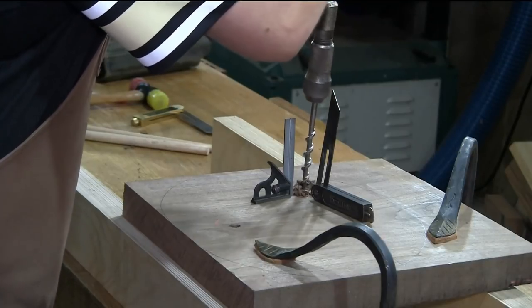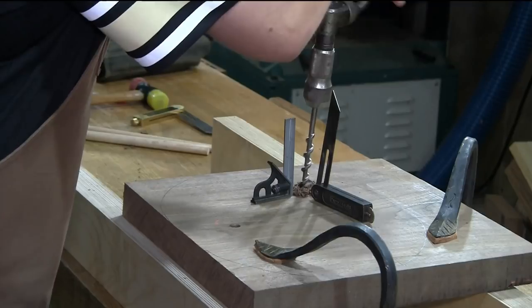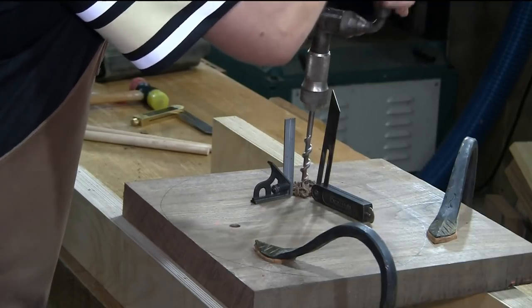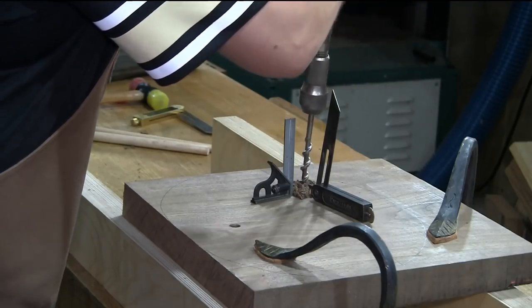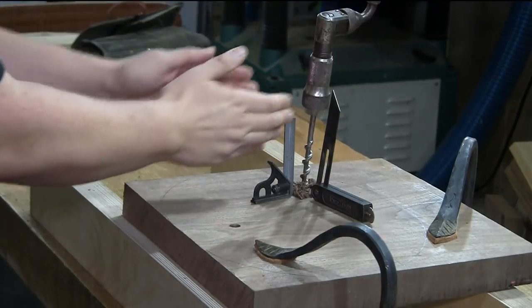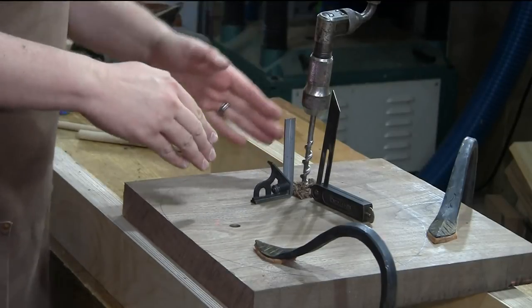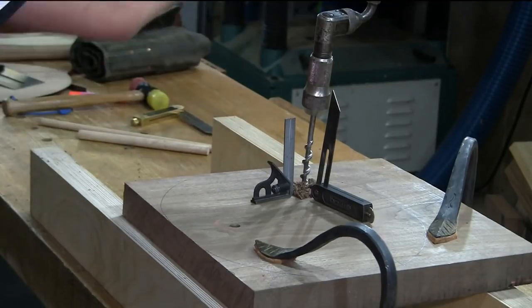One of the other nice things about using auger bits for this is that the lead screw is doing all the work. If you have a bit that you have to actually press down on to advance it, you end up getting over top of it and you lose the frame of reference. As I bring my line of sight in from the top, I can't see as much as if I'm working straight in from the side.